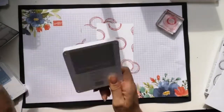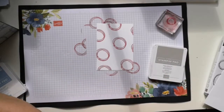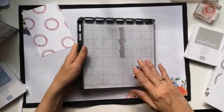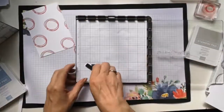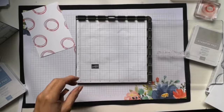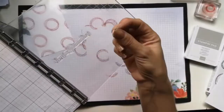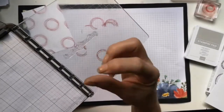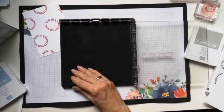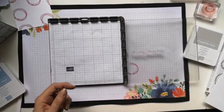The other colour we've introduced is Grey Granite, which is what I did the sentiments with. So now I'm going to bring in my stamping platform, which in Stampin' Up speak is called the Stamparatus. Now you do get 2 plates with it. I'm just using one plate, and I've popped a little bit of our grid paper in there as well. Underneath I'm using the foam mat that you get with it, because I am using a photopolymer stamp. That means it's not mounted on anything, and you don't have that piece of foam that you have on traditional red rubber stamps. And because it doesn't have the foam, you just need something with a little bit of cushioning underneath to give you that good impression. And as I say, that is included in your Stamparatus.